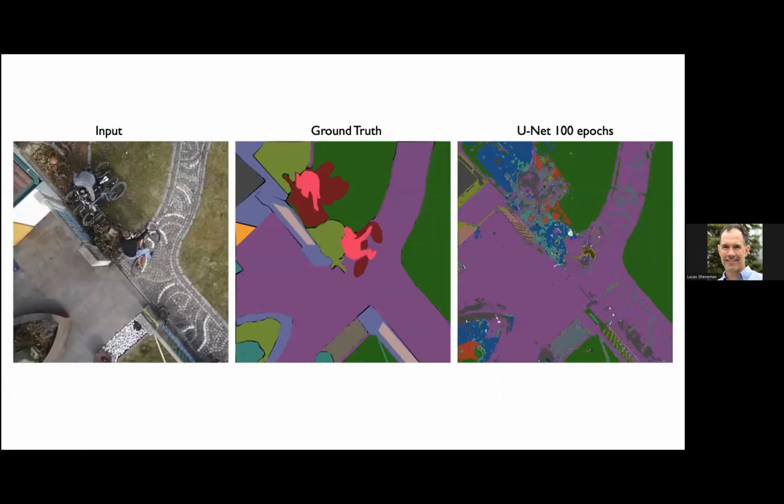Okay, so this is kind of what we got out of this particular exercise. These are just examples. This was the input drone imagery. You've got some sort of sidewalk, some grass, some people, some bikes, some walls, some fences. This is the ground truth, so somebody went through and hand labeled these things. There are labeling tools out there, and we could talk about that ad nauseum, but there are all sorts of great labeling tools to do this pretty efficiently. And then what you can see is after 100 epochs, this is kind of what our model did. It definitely was not perfect, but it got some things right. For example, it was able to detect that this was some sort of sidewalk or walkway, and it was able to detect that this is grass.